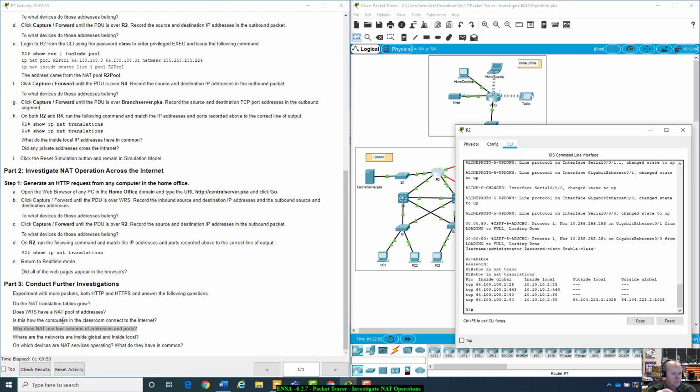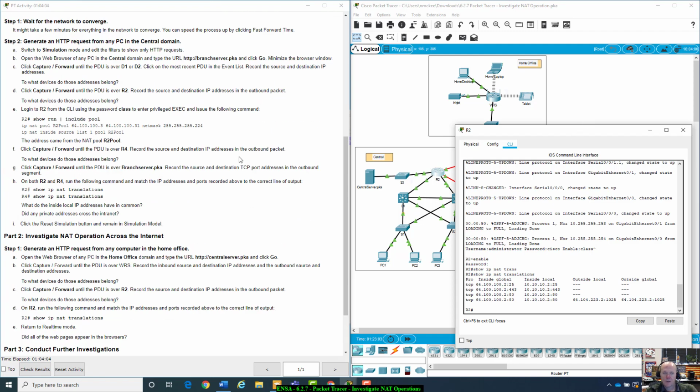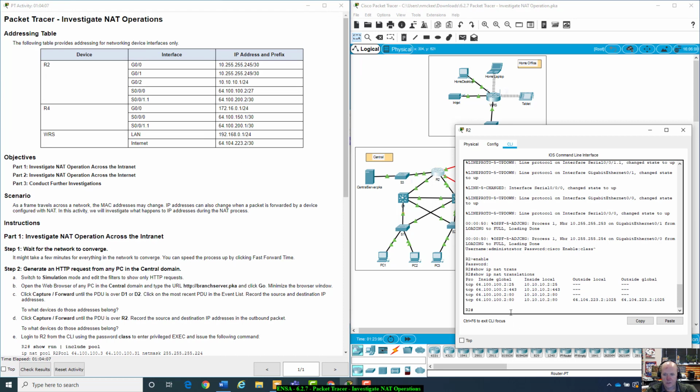Maybe it means, where are the networks that are inside global and inside local? Maybe? So inside global is like this one right here, 100.2. That's the interface that all the inside addresses use to get out to the internet.